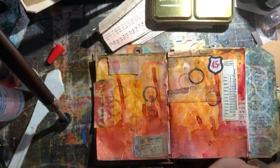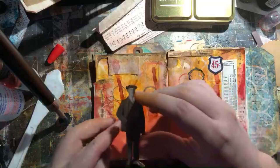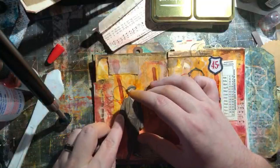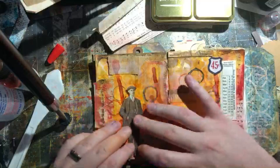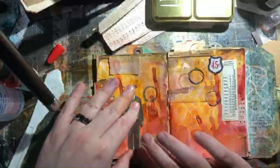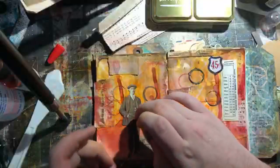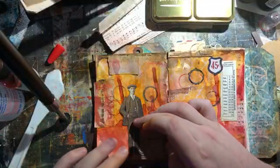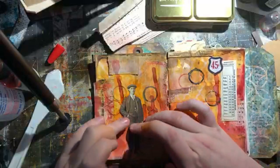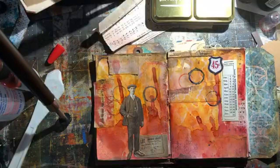So this Fabri-Tac is really cool because it's a permanent adhesive, and it kind of has the feeling of hot glue. I mean, not hot, obviously, but it's got the strings, which is really interesting. See? Super weird. So, alright. Although it is very flammable, and I believe it has some sort of acetone or something like that in it, so be careful.